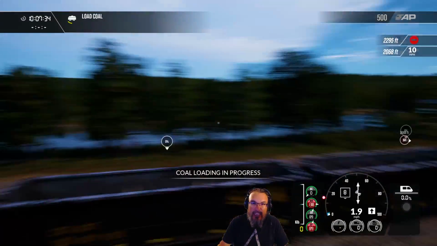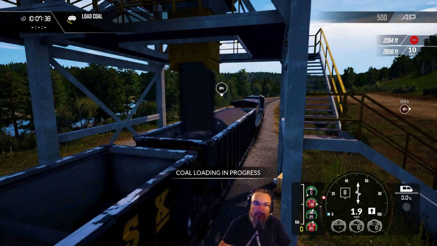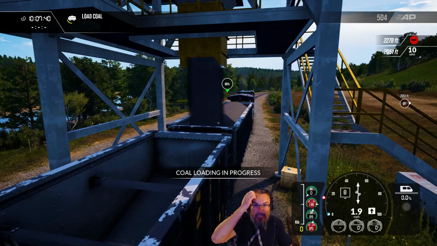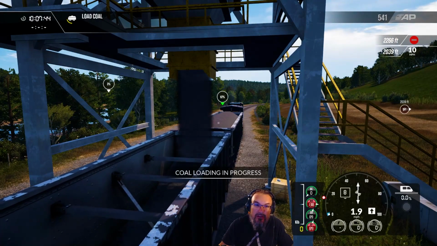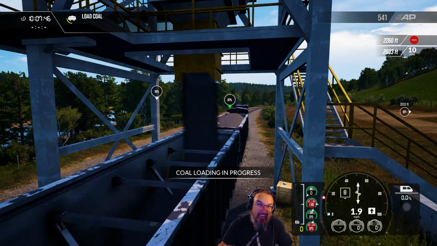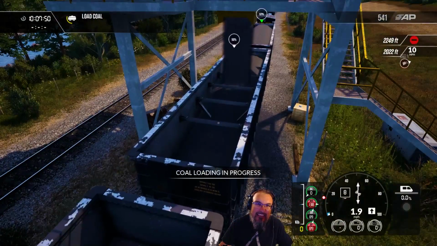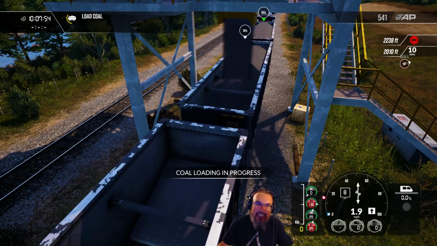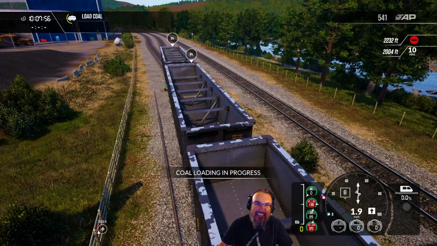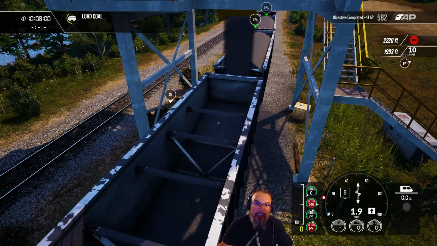In fact, we're going to go to camera 8 and kind of catch this on the fly here. So this is going to fill up roughly, oh god, about 97% or so, and that's reasonable enough. But the more coal you start filling up, eventually it's going to be 98, 99%, so it will eventually fill up pretty well. And loading coal is ridiculously easy. This is probably the easiest mission anyone could do, filling up 5 cars like this. And eventually it's going to ask us to park the train, and then the mission will be officially over.